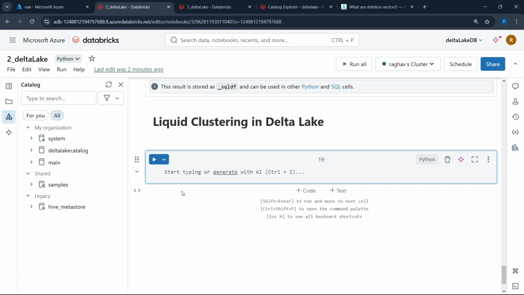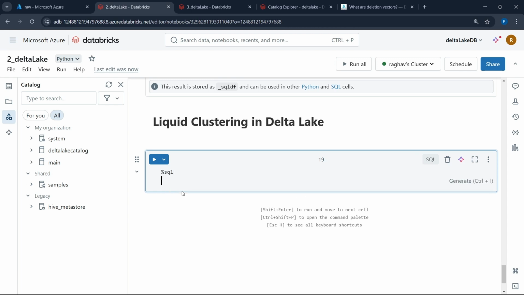So we are going to be creating a new Delta table that is optimized for liquid clustering. So let's write %sql and create table in the delta catalog. Delta catalog dot raw dot. So this will be the new table name. Let's give external table and let's give liquid clustering.